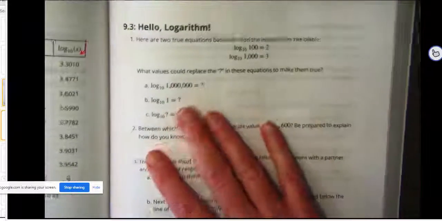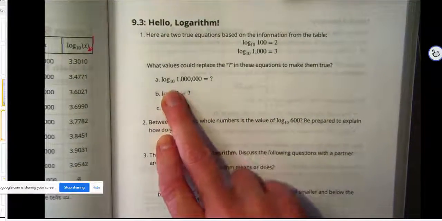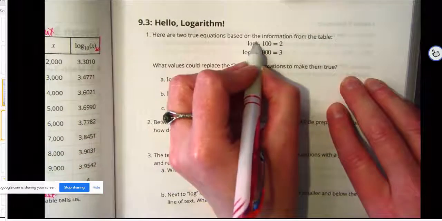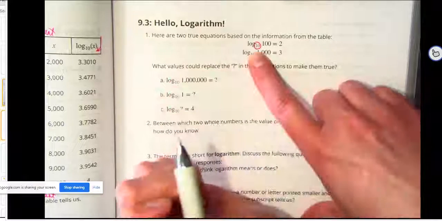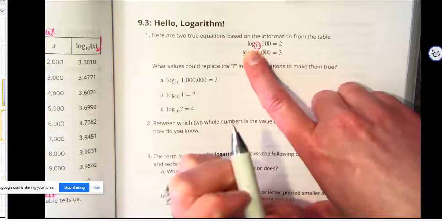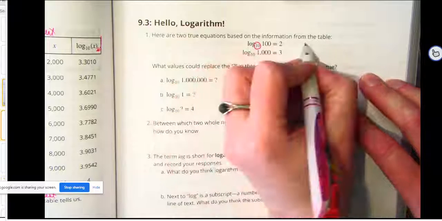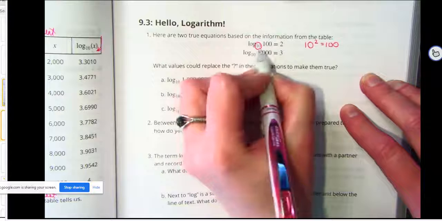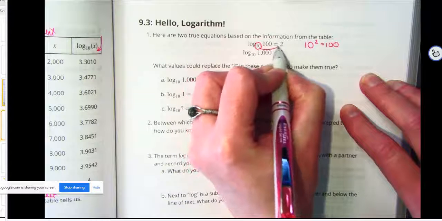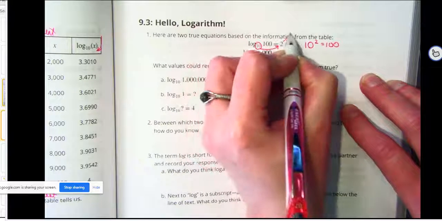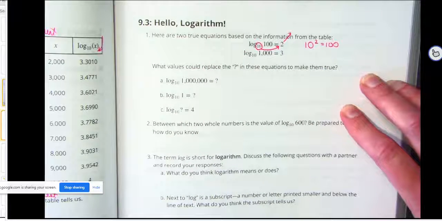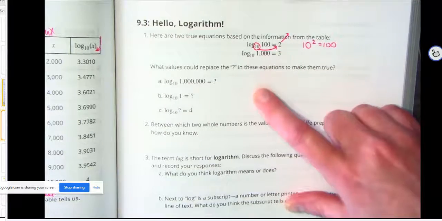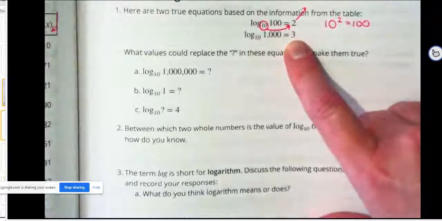So our logarithm is simply saying that 10, there's our base. It's the little number when we have a log with it. 10 to the second power equals 100. We can roll that 10 to the other side, and it kicks that 2 up to an exponent. You kind of see, can you picture that? Almost like telling a story of how that happens. It's going to roll to the other side and kick up to an exponent.